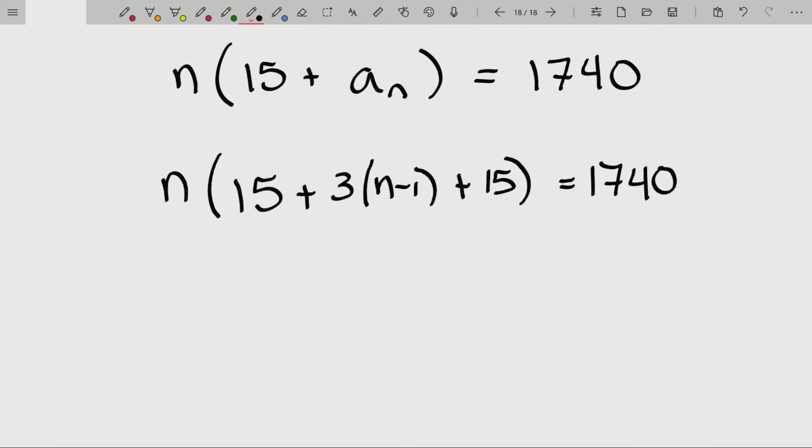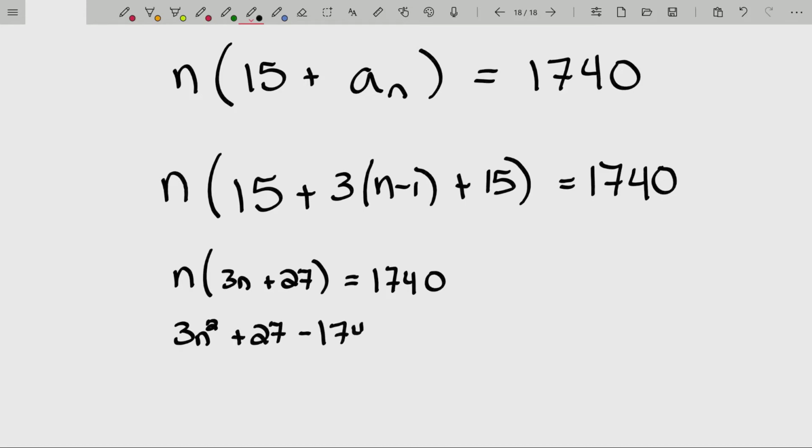You're just solving a quadratic equation. So this would be what? n times 3n minus 3 plus 30, so plus 27, is equal to 1740. And I'll distribute through, that's 3n squared plus 27n minus 1740. Now, I told you in the last problem that I really don't waste time factoring if it's ridiculous. But one thing I can tell you here is all these numbers are divisible by 3. 3 is divisible by 3, obviously. 27 is divisible by 3, again, somewhat obviously. And 1740 is also divisible by 3 because its digits add to a number that's divisible by 3.